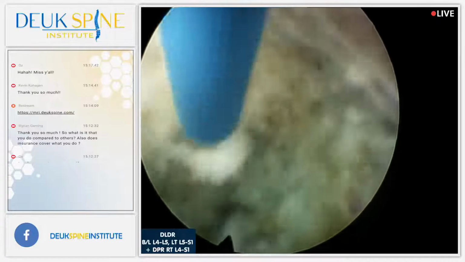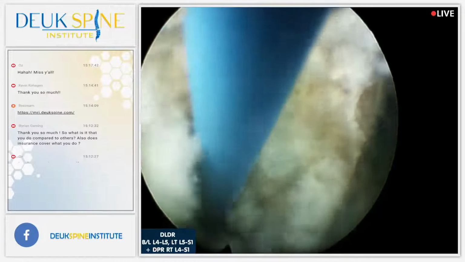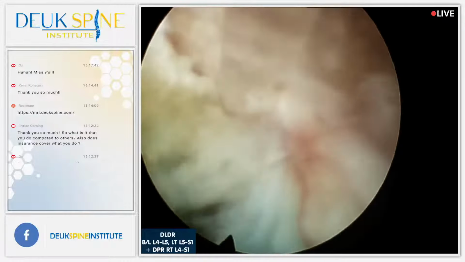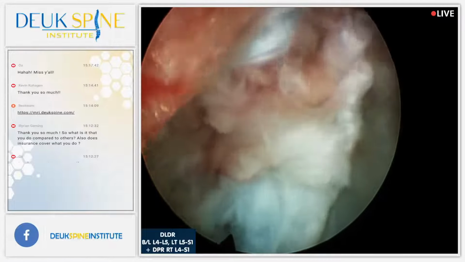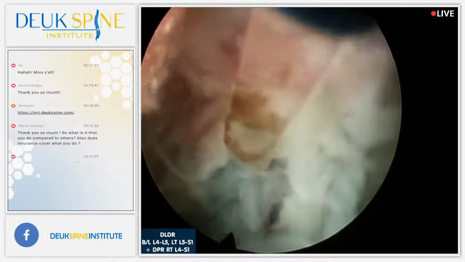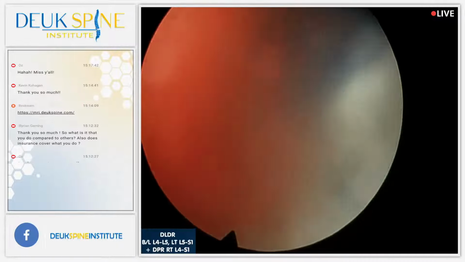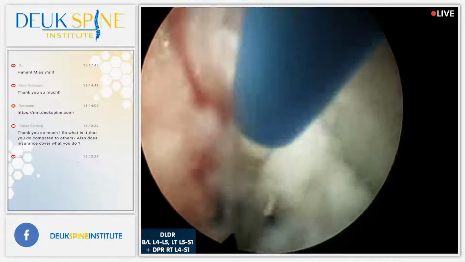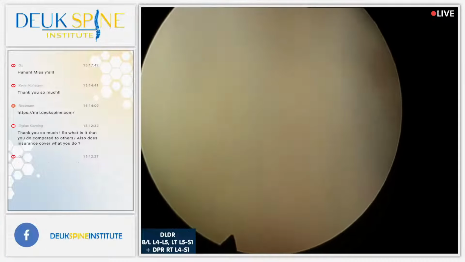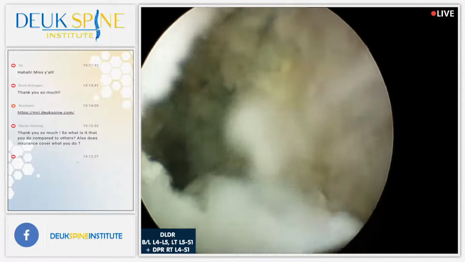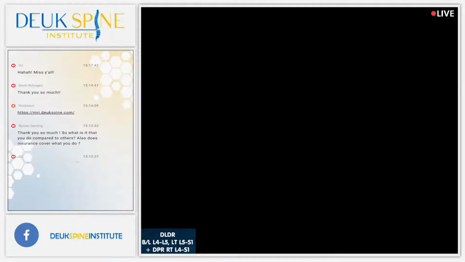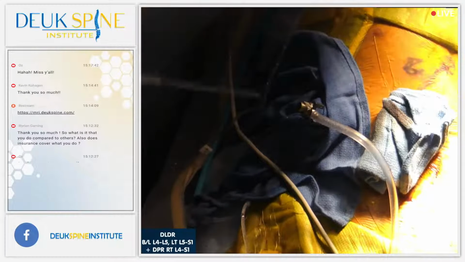10 seconds. Just about done. I love it. All done. The nerve is up there somewhere. Actually, let me get this right here. This is the last bit of herniation. It's sitting underneath the nerve. A lot of inflammation. No, we're done. Okay. All done. Lay still, you're doing great. We still have to do the DPR.